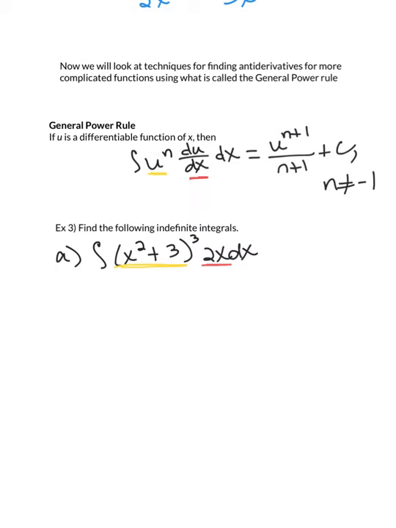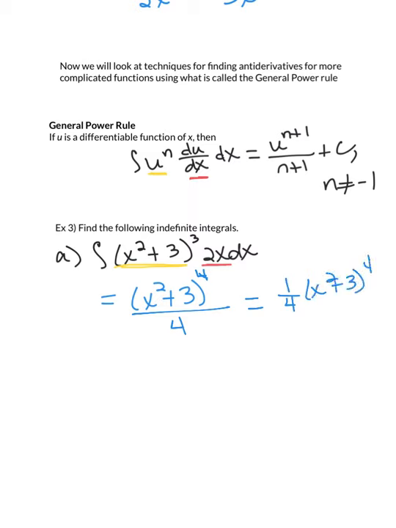So what we know then is that the antiderivative for this will be that same quantity, don't change the quantity at all, raise it to the power of n plus 1, so because our n was originally 3, our new power becomes 4, and then put it over that new power. If you want to, you could write this as 1/4 x squared plus 3 to the 4th. Either one is fine, and then we have to have the plus c on the end.